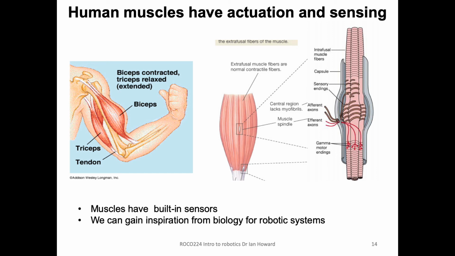It's also believed we get lots of information from skin stretch and maybe from what's happening at the tendons in terms of force as well. But I think there's a lot of insight to be gained by looking at the way humans and also animals do actuation. We shouldn't just be thinking in terms of mechanical systems that we build ourselves.